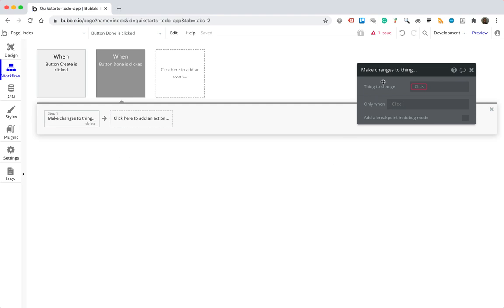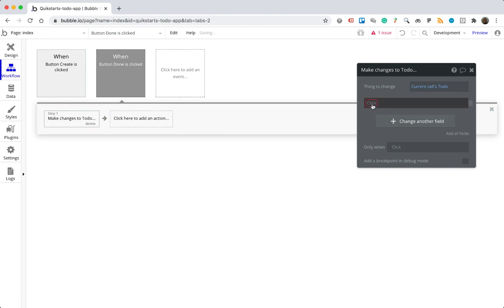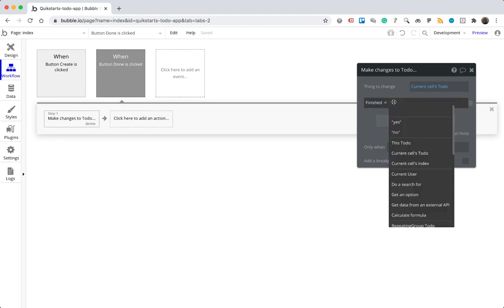Now inside of the make a change to a thing action, we want to click the element option. We want to select the current cell's to-do, and we want to then click on change another field. We're going to select finish because that's the field we want to change.